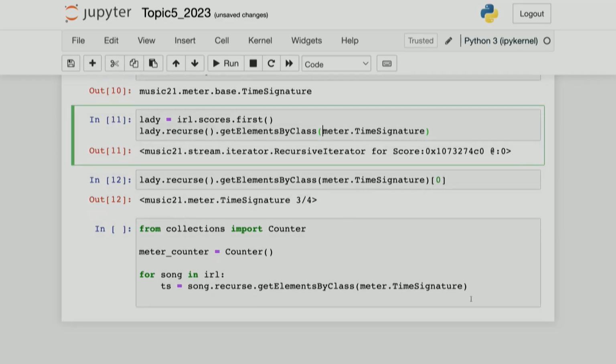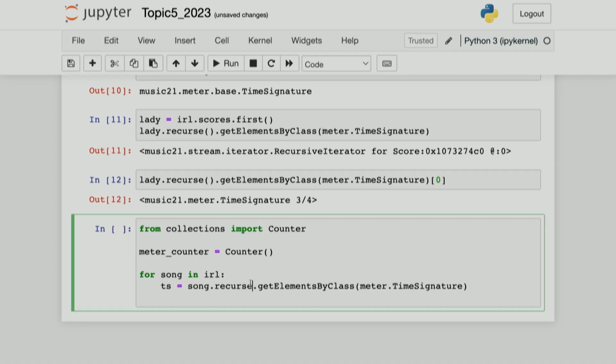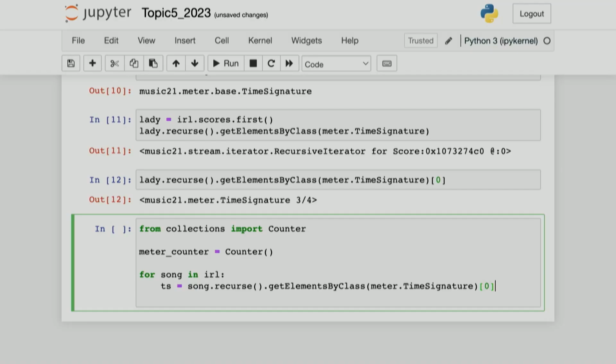So we should be able to do this, if I remember my parentheses. I do get used to an IDE that fills in my parentheses for me, which I'm not using. And I can do index 0, or I can do .first, either one.